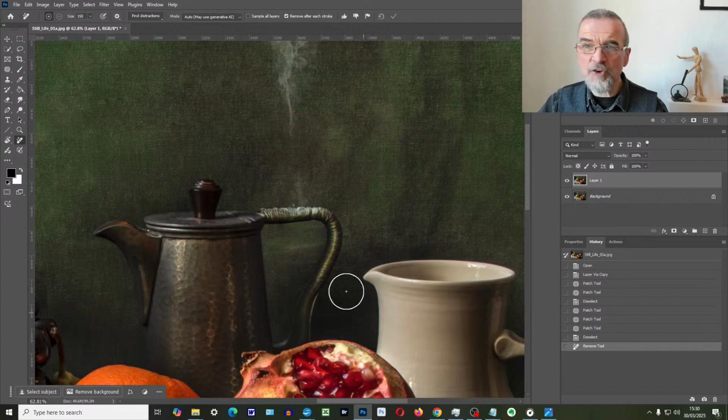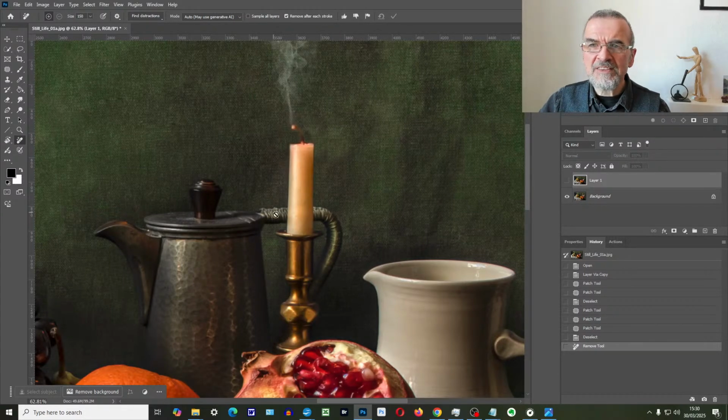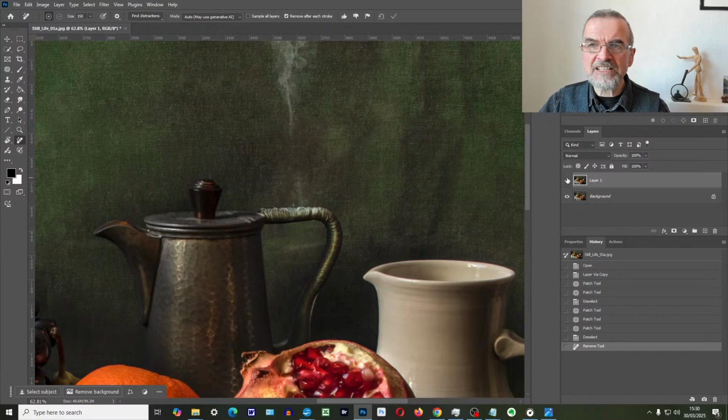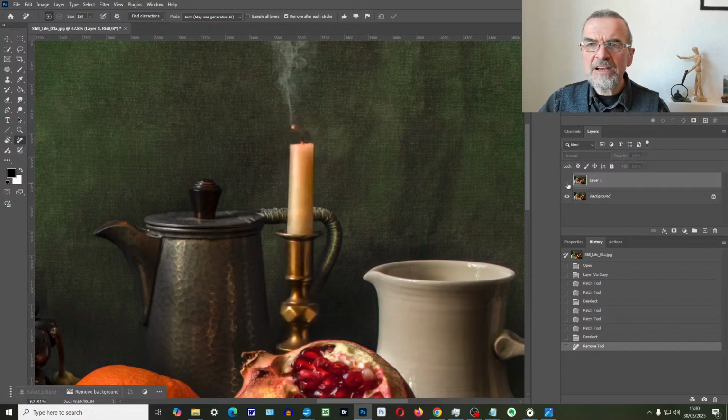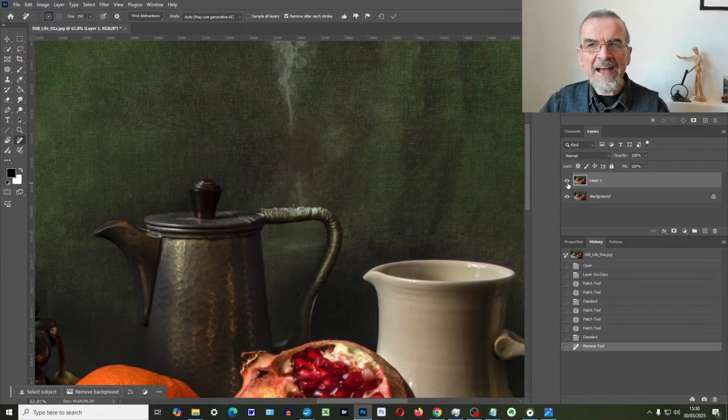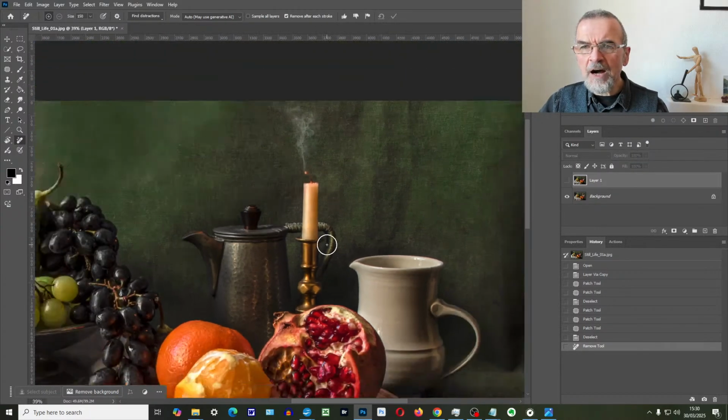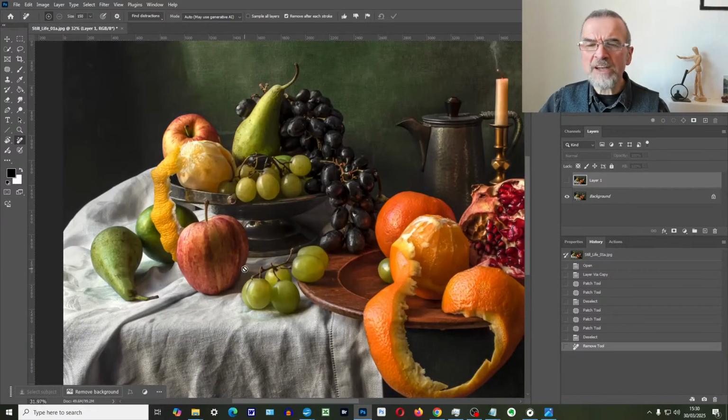And now you see that's not bad at all. It noticed that there was this part of this handle behind, and it's joined it up. It noticed that there was a bit of a handle coming down here, and it's put one in. So actually that's not bad. However, it doesn't always necessarily work.